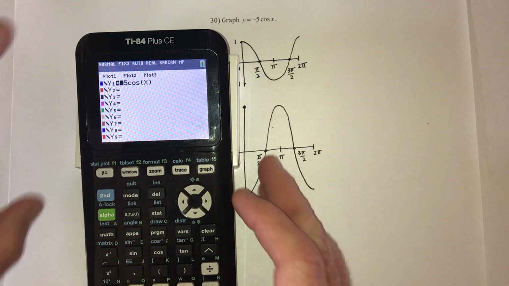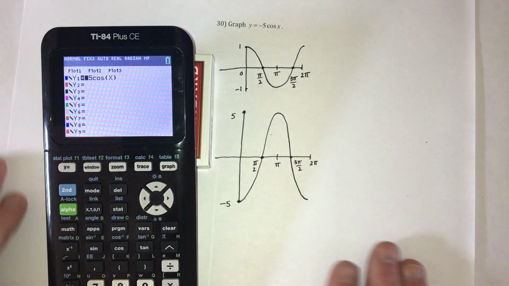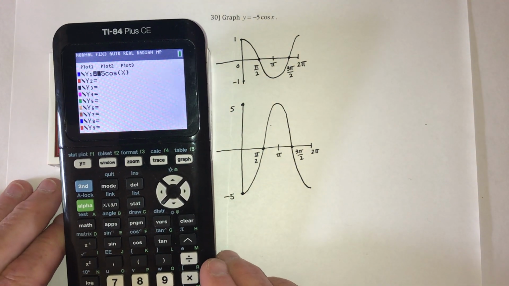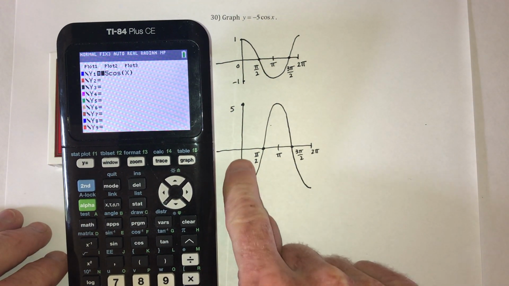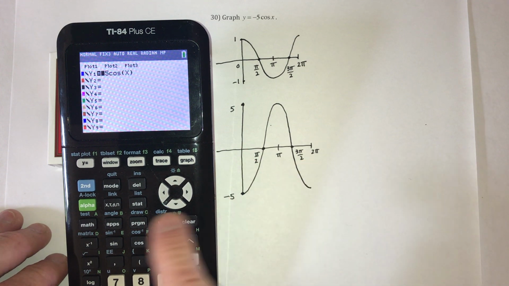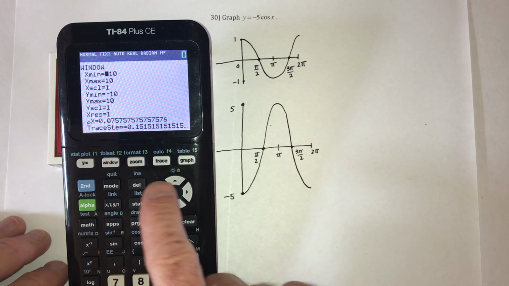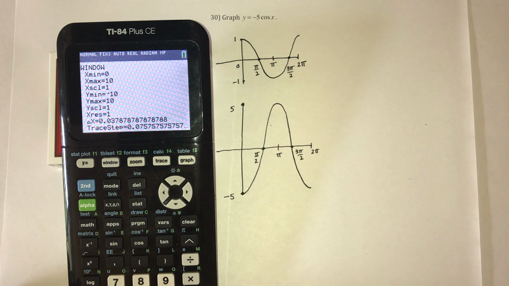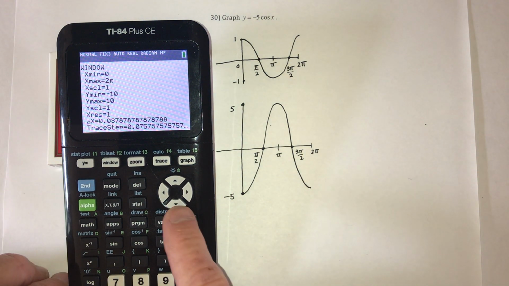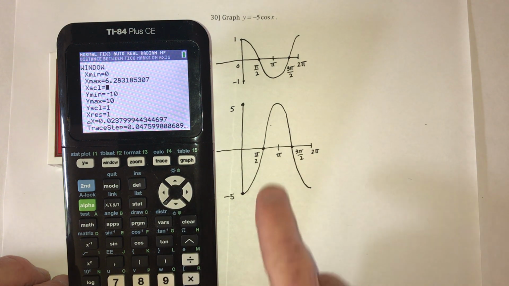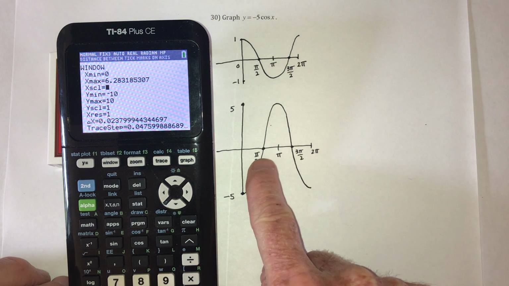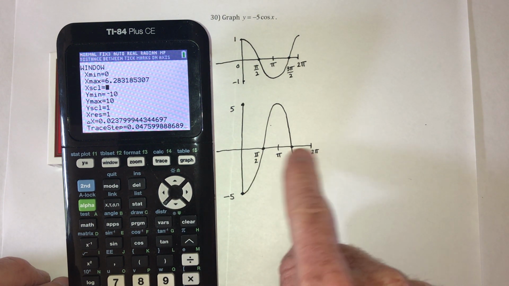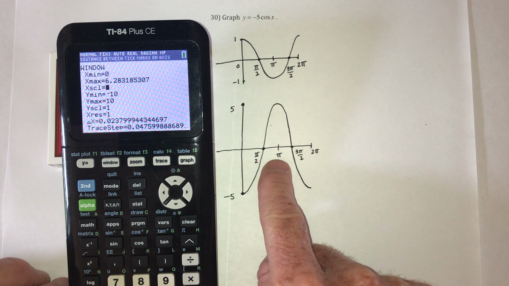Okay, now what I need to do is go to the window on the calculator and have the x's go from 0 to 2 pi. So go to the window, have the x go from a minimum of 0 to a maximum of 2 pi. Now for the scale, that means when it puts these little marks down here, I want it to go by half of a pi every time.